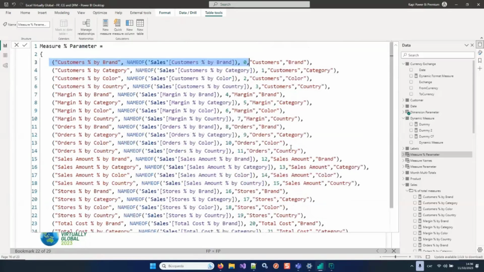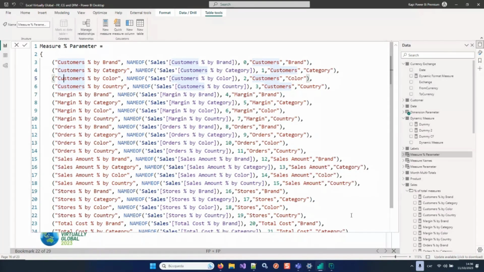Oh no, 24, because there was a 0 as well. And as you can see, what I did was add 2 extra columns to the field parameter. They have no name, but for this first row, the measure is customers, the dimension is brand. The measure is customer, the dimension is category. So I basically codified that in 2 columns.